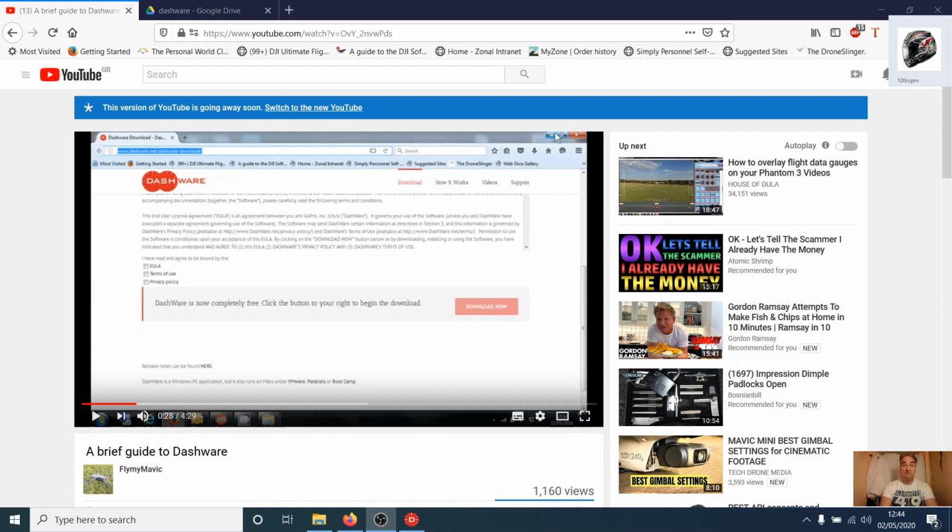However, I did hit a very small problem, and that is the flight log files from the Phantom 2 are completely different to the flight log files from the Mavic Mini. And it just didn't work. So off onto Google I went, and I came across a thread on the DJI forum for the Mavic by a chap called 120ccpm, who has given me some great advice, a load of files, and basically works out how to do it. So I'm now going to pass on that knowledge to you.